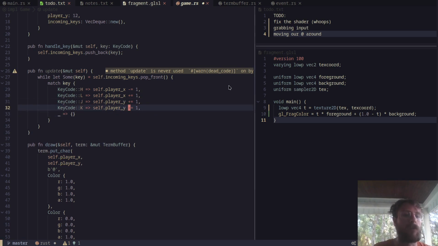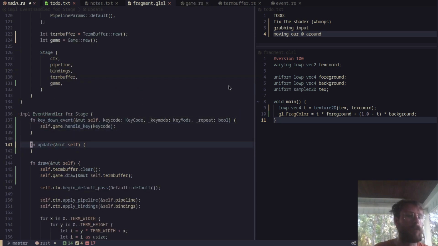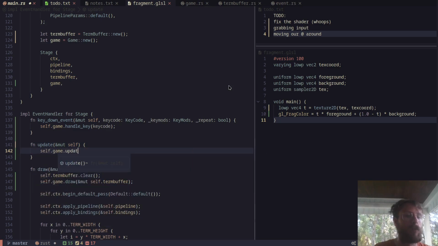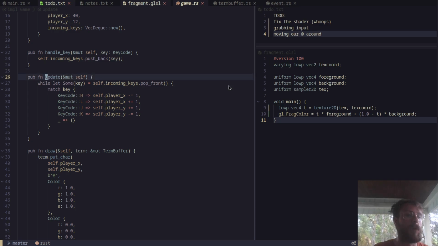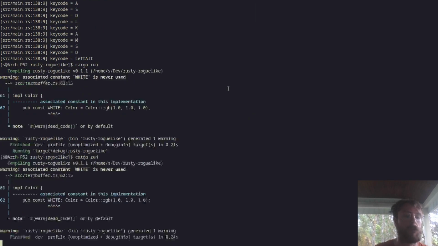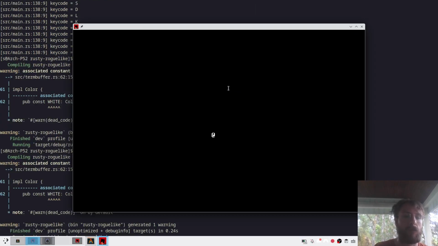And for changing it in that direction. All right, let's go back to main and actually call the update. So now we call update. This is going to be happening before every draw. And if there's a key, it'll move the player around. If there's no key, it won't do it. Look at that. It works.